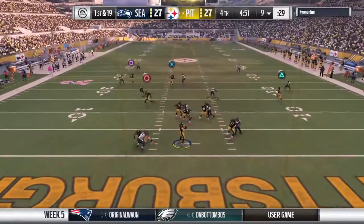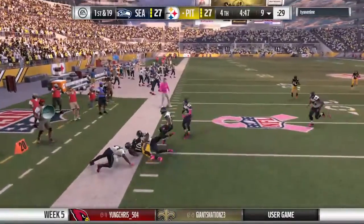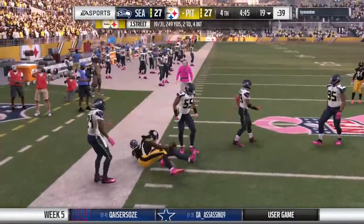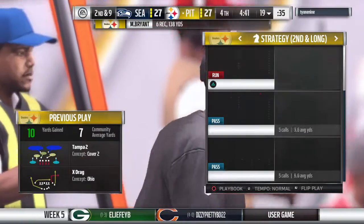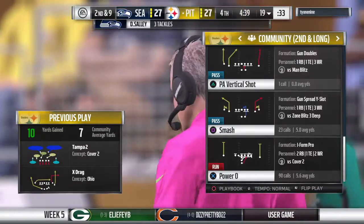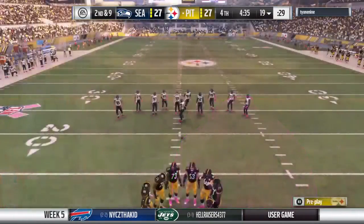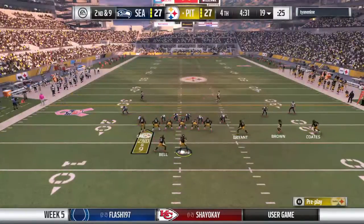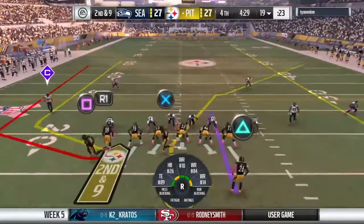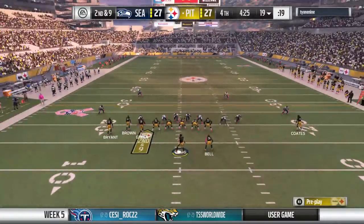Now they'll throw here out of the gun. It's caught by Bryant. And he'll be about a full yard shy of the 20 at the 19-yard line. It'll be a pickup of 10 yards. And it'll be 2nd down. It's a nice completion, a little bit of run after catch as well to create the yardage that they got. But it is so tough to cover that route, the drag route, because they run it at varying speeds. Because the key is to create hesitancy on the defender's part. Always so empathetic for those DBs, aren't you?